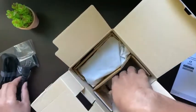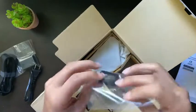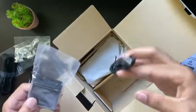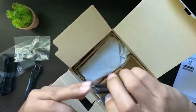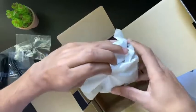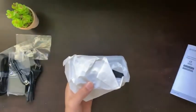Charging materials. Nice little light shield here. The power brick, really cool. And micro SD, USB. And the camera itself, guys. Wow, just going to put that to the side.